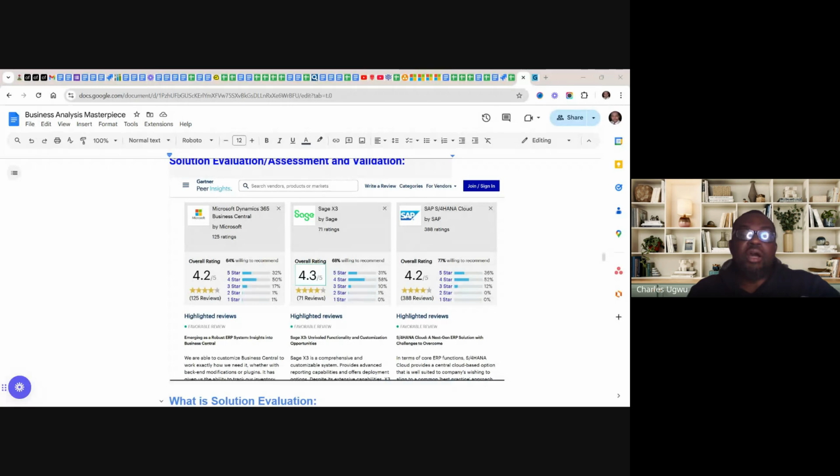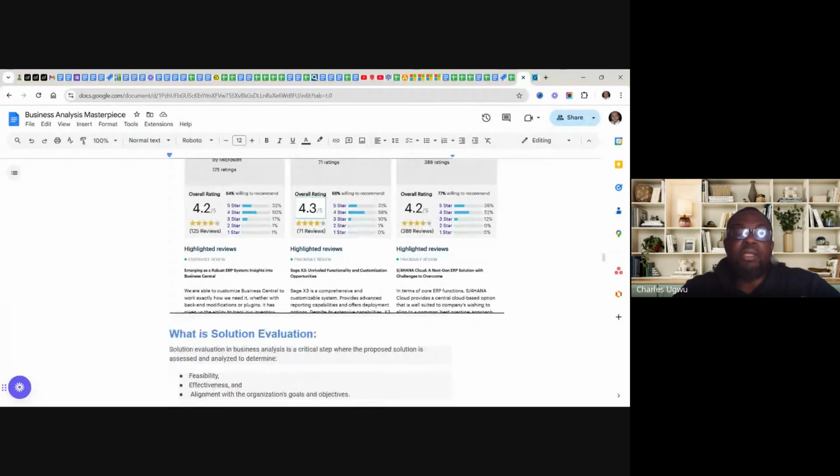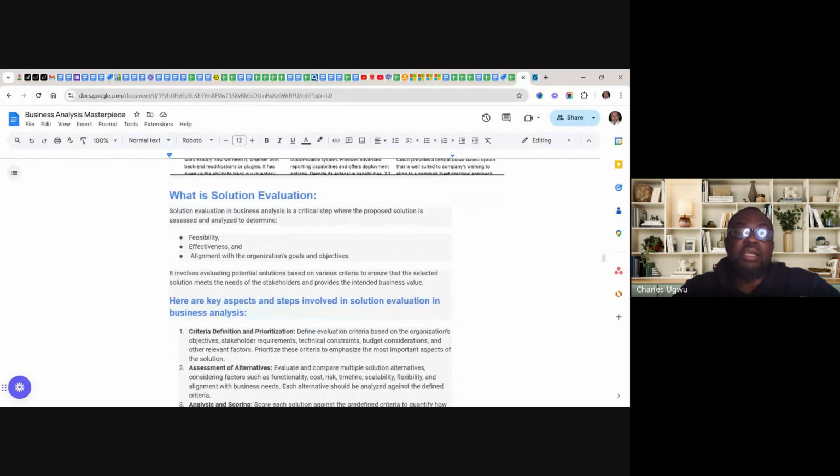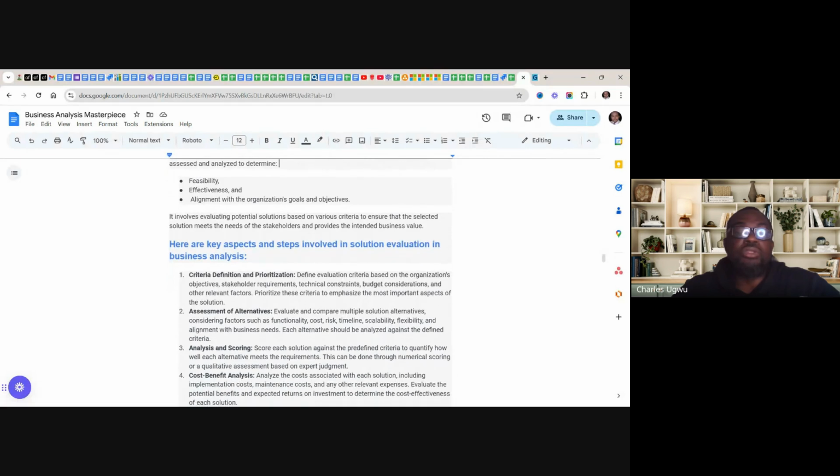So that's what I mean when I talk about technicalities. You need to consider all those things, and you need to understand the timeline. How much time are they willing to give before it can be implemented? When you're trying to select a solution, these are the things you need to look into. That's what I'm talking about: criteria for selection.